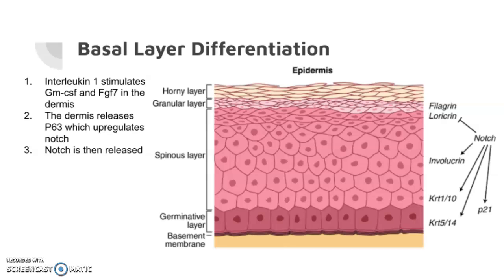Keratin is found in each of these layers, and there are different keratins found in each layer. And Notch will go to the K5 and K14 on the bottom and activate them and keep them differentiated, and then K1 and K10 and involucrin and so on and so forth. It's pretty straightforward. Just Notch is super important. It affects all the different keratins differently and forms the different layers.